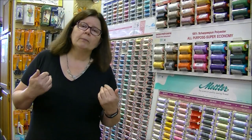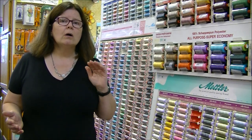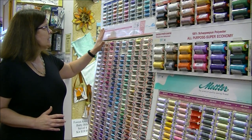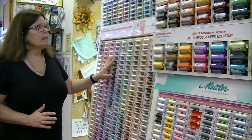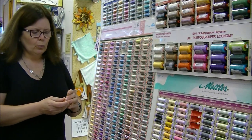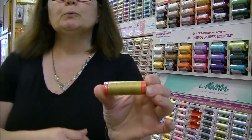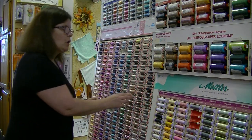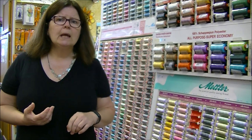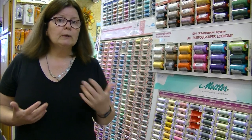We're going to start with practical threads — all-purpose threads. These are 50-weight threads. Our first rack is the Metricene 100% polyester core spun thread. It is a 50-weight thread, as it says right on the stand. You'll notice the thread has a red end to the spool. When you're looking for just all-purpose thread — making a pillow, a bag, curtains, or mending something — the 50-weight polyester thread is super strong and thin, so it doesn't cause problems with thicker fabrics.